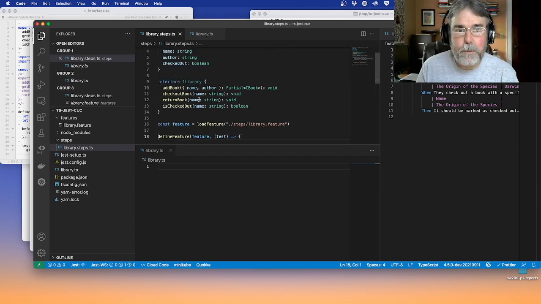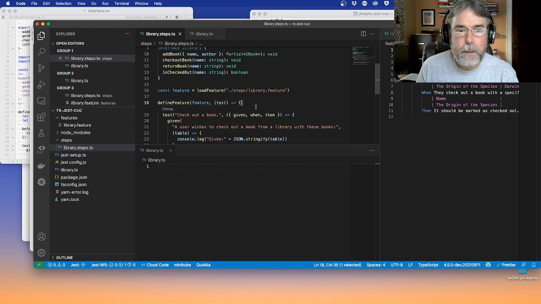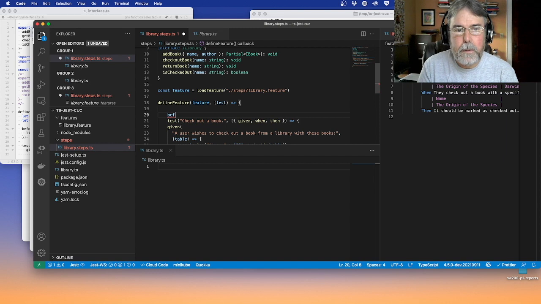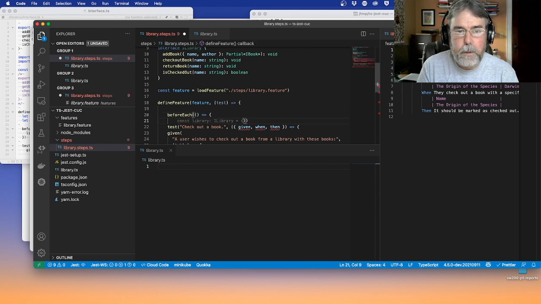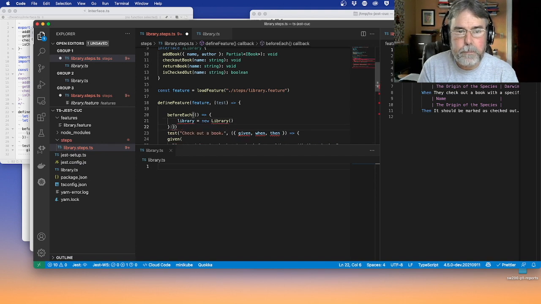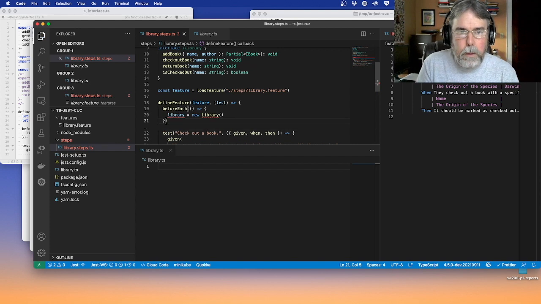First I've got to create a new library. So let's say beforeEach, I'm going to let library equal new Library. Oh, wait a minute, what is Library?